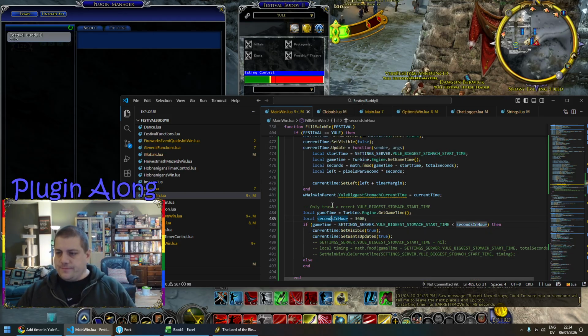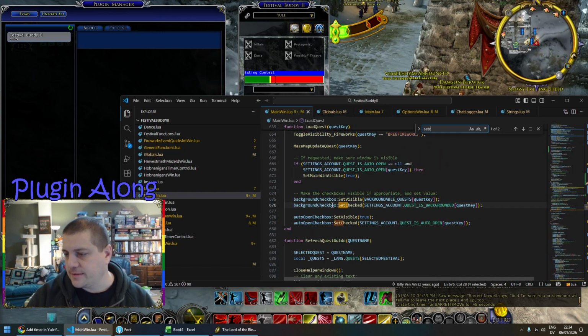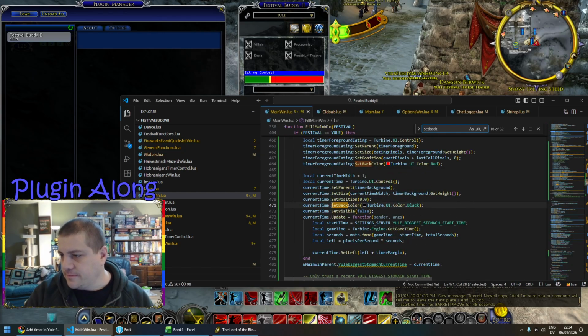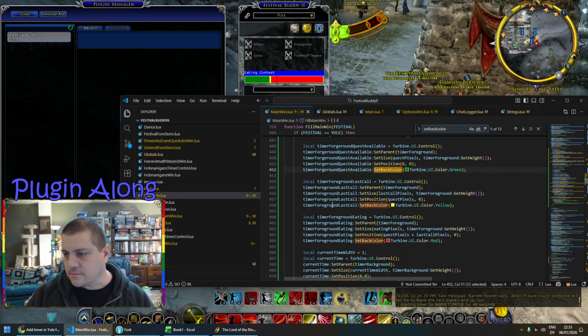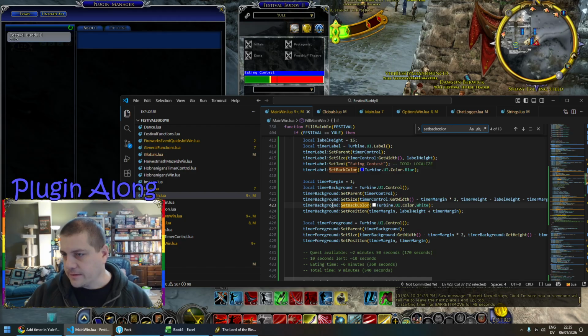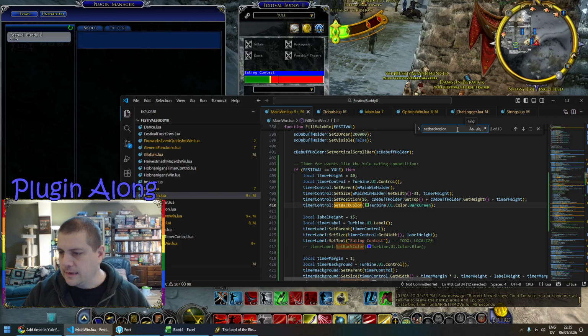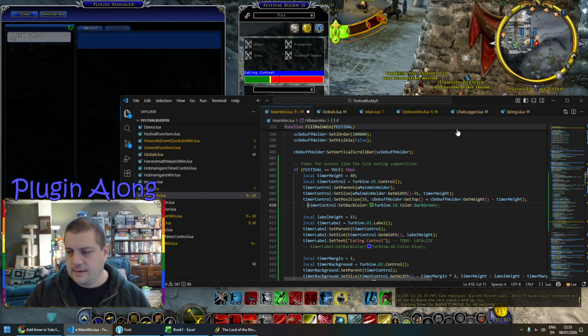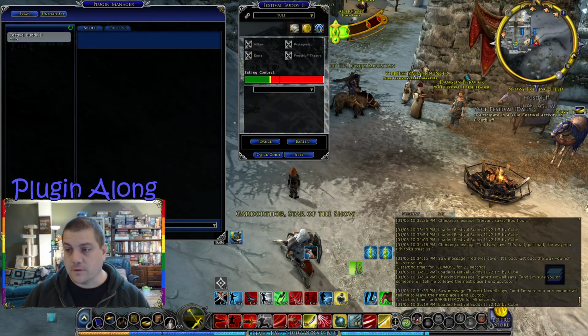And I am noticing that set back color. Look at it. Current time black, that's fine. Green. Background white, yep. Background blue. Let's go ahead and kill that. And background of dark green. It's actually hidden, but it does exist. Okay, so we're going to load that back in. We're still where we need to be.